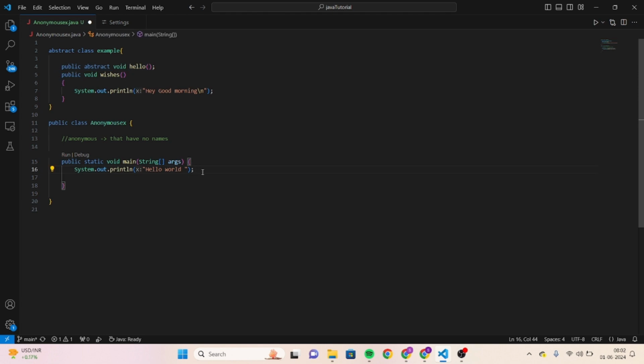So firstly, if we want to use this hello function, then we need to create a class in which we extend this class, and the definition of this function we give in that class in which we extend this class. So if we don't want to create a new class, let's implement it here. We cannot directly create an object of this class because in this class we have a function which is only declared, not defined. So for creating an anonymous class, we use this, and inside this we give all the function definitions which we declared in the abstract class. So let's give the function.